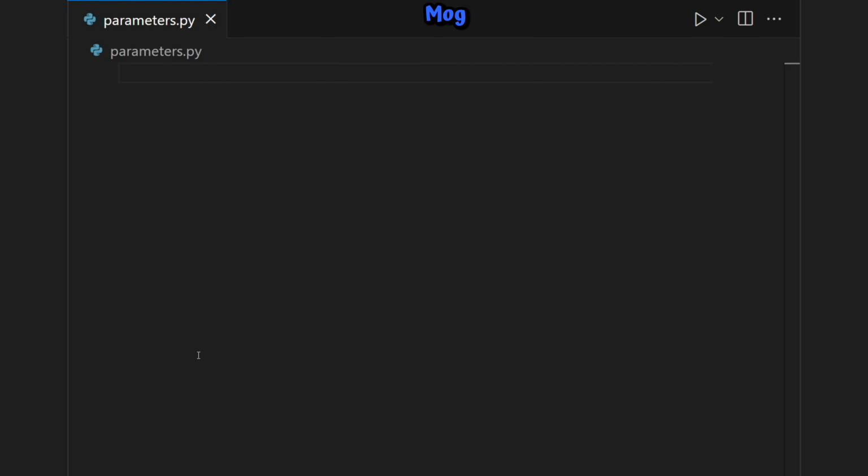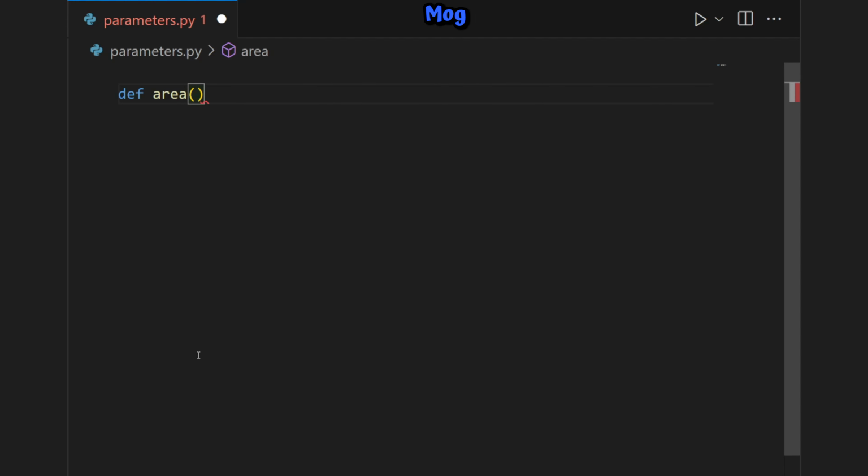What actually is a parameter? When you have a function, for example, if I have this function that calculates the area of an object, so we call it area. To calculate the area of an object, what do you actually need? Well, if you're calculating the area of a square, for example, you'd of course need its base and its height, right? So we could call that x to represent the base and then y to represent the height. Okay. And these, by the way, are parameters.